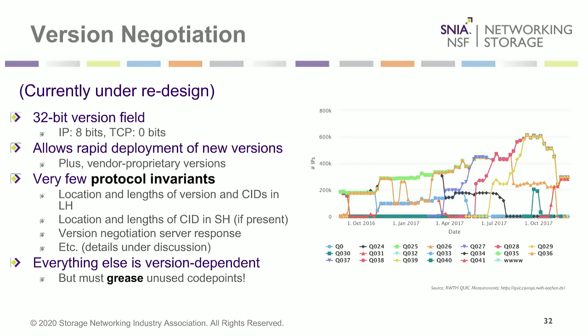The graph there on the right is taken from, again, Google QUIC, and specifically shows which versions of Google QUIC Chrome has been trying to negotiate with the server backend. And you can see that roughly every 3 months or so, Google has basically just replaced the QUIC version it's using on the internet. And that's possible because there are still a lot of bits left.